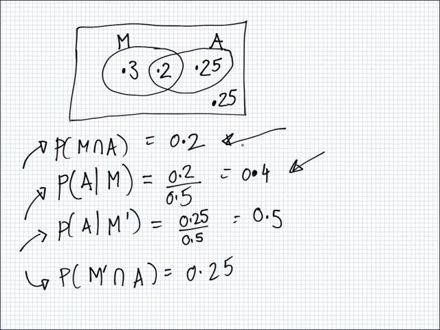So you can think about it like this, like I said before. If you have 100 people, 50 male, 50 female, 20% of your group will be men holding an acceptance offer. And 25% of your group will be women holding an acceptance offer. If you only look at the men, so just take this group out, 40% of the men will be holding an acceptance letter. And if you only look at the women, 50% of them will be holding an acceptance offer letter.